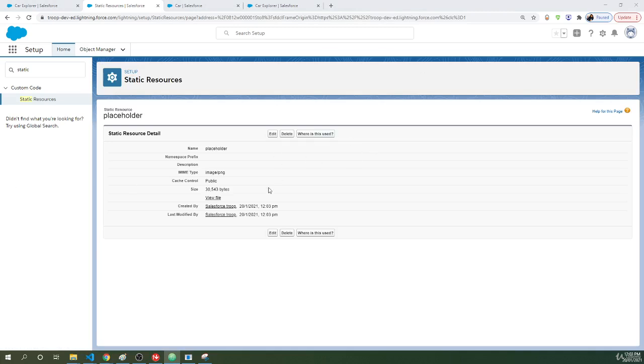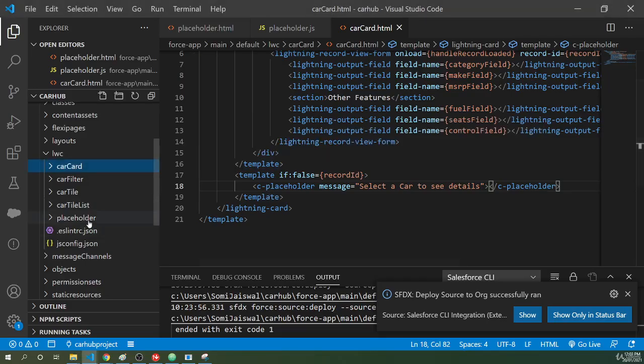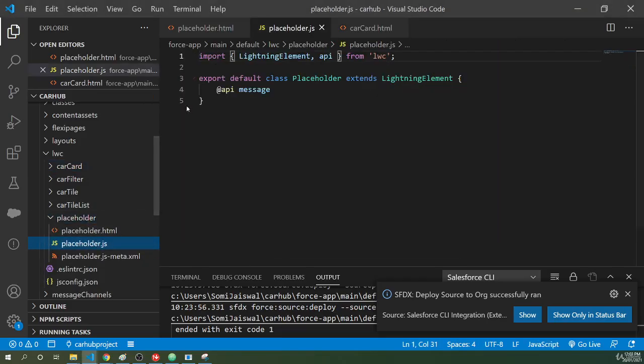Now we're going to import that in our component. So let's go to our component, go to placeholder.js, and here we are going to import the reference of the static resource.